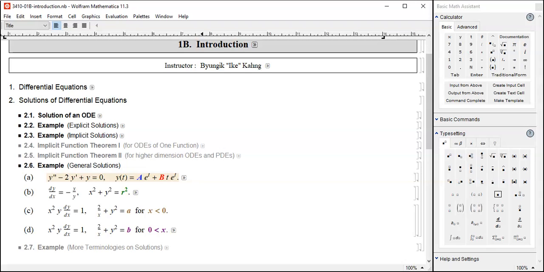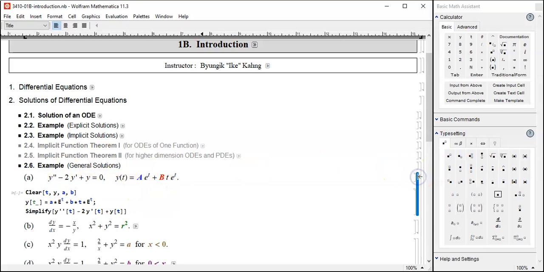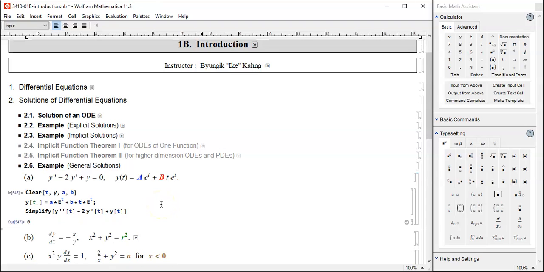Depending upon those values, we have various possible solutions, and we can determine those with appropriate initial conditions, which will be considered in section 3, by the way. And as far as checking the solution, it's not too difficult. Oh my, I didn't do it. I have just the mathematical computation here. A e to the t power, B t e to the t power, and then take the second derivative minus twice the first derivative plus the original, and then yeah, that's 0. So here's the checking process there.